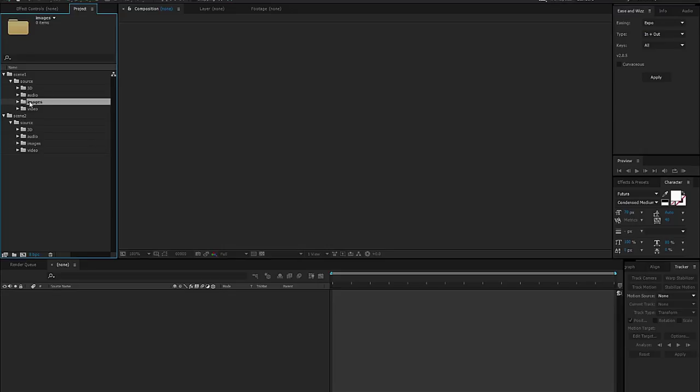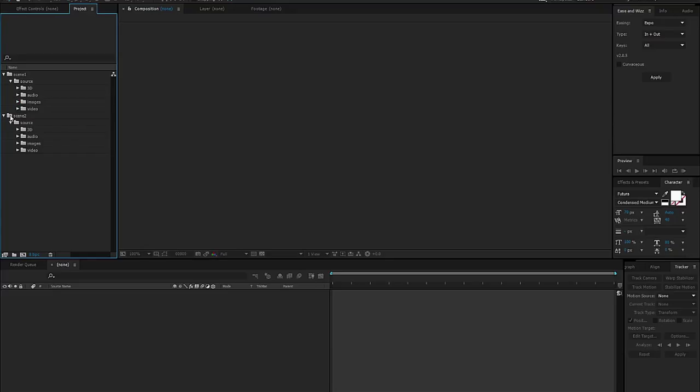And copying it, all that's going to do is create another instance reference to the original media. After Effects, if you don't already know by now, is non-destructive, which means that when you bring a file into it, unlike Photoshop, it's not actually a part of the After Effects project file. It is still a separate file on the hard drive that's simply being referenced by After Effects. So creating a duplicate of your source here actually doesn't do anything except give you ease of mind knowing that you have organized your project properly.